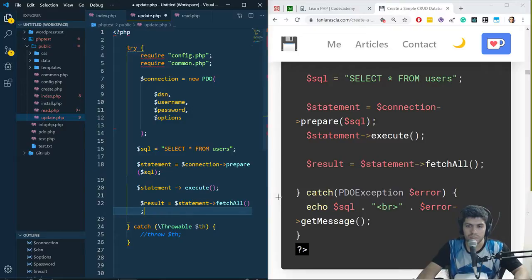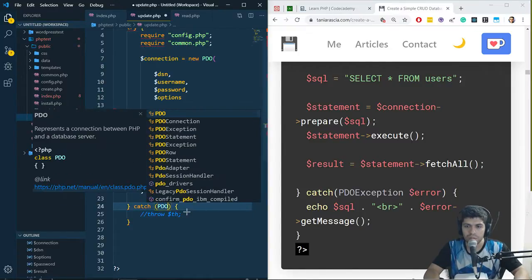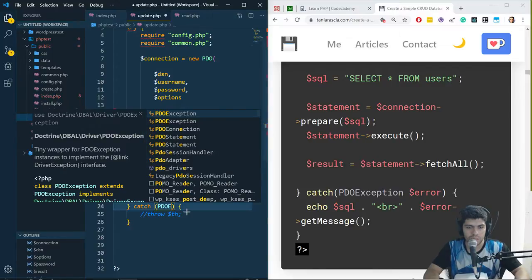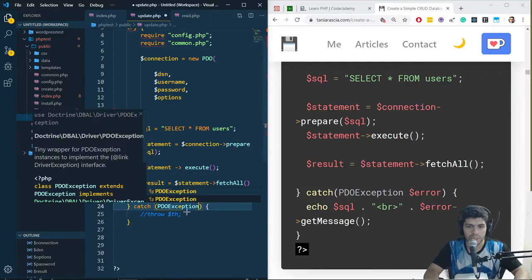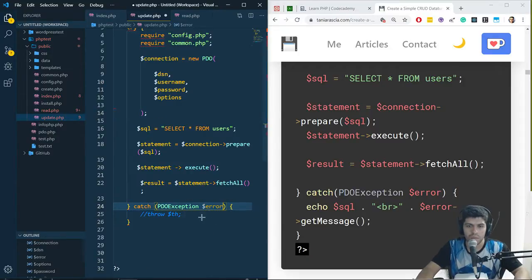And then if this doesn't work, we have a PDO exception, and then the error. Okay. PDO exception error, and then it's going to echo out SQL concat.